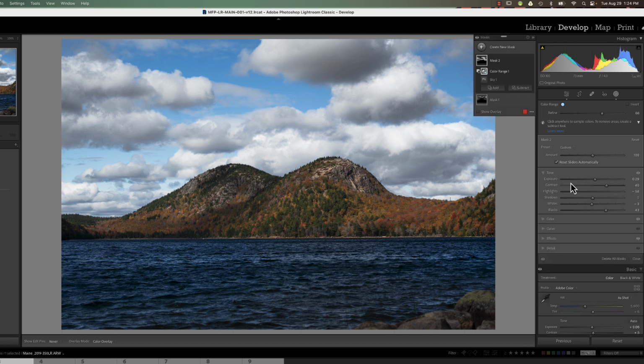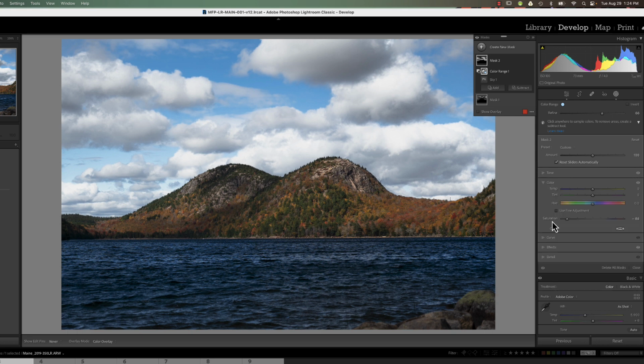Now we can go up to tone again, and let's see if we can clean up some of that gray that's at the bottom. Give it a little more exposure, bring the highlights up just a little bit more. Go to our color, desaturate it. Now one thing you can also do, blue is part of this gray, and our complementary color of blue is yellow. So if we can add just a little yellow, I mean just a little touch, it'll clean up some of that gray while leaving the whites alone. So adding the yellow will actually take away some of that gray.